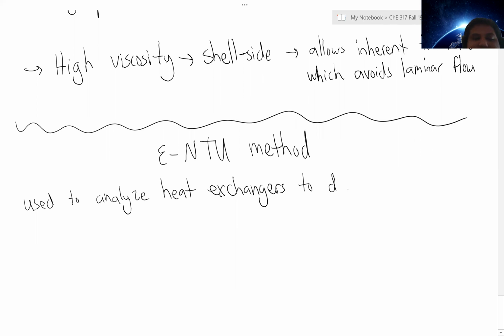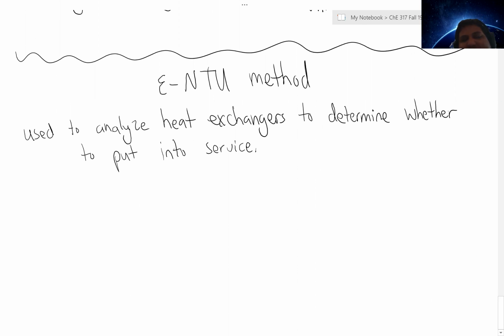So I'll say used to analyze heat exchangers to determine whether to put into service. What I mean by that is when you're looking at the design equation, 9 times out of 10, you're trying to find what's the necessary heat transfer area or size and cost of a heat exchanger to perform some heat transfer that you need for your process.